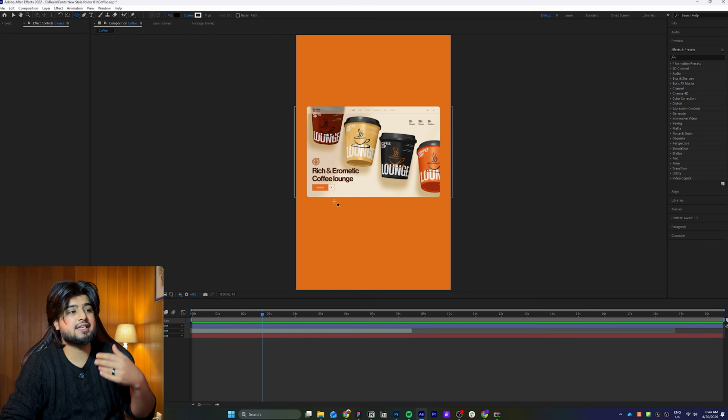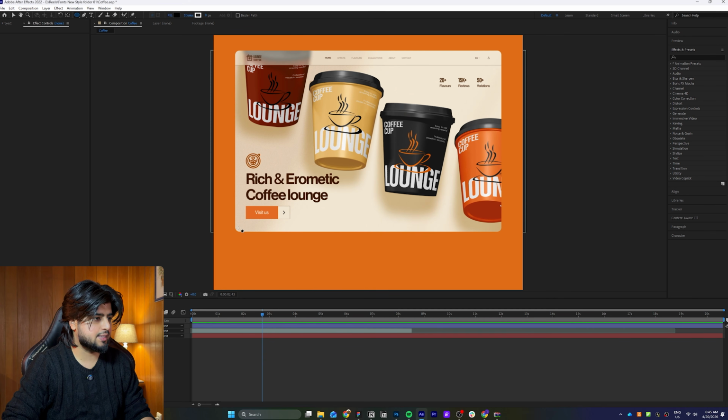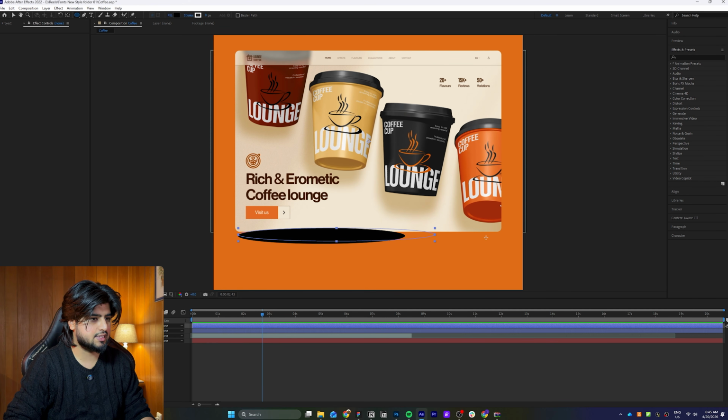Now to present it a little bit better, we can do a lot better than that, right? We can create a shadow behind it as well. For that, I will go to the ellipse tool from here. You can hold click on there and this will open up the ellipse tool. You take that ellipse tool and create an ellipse like this.